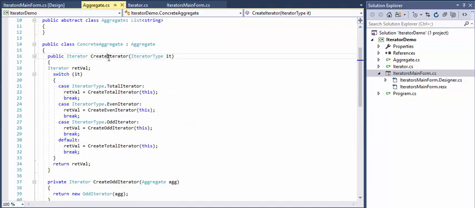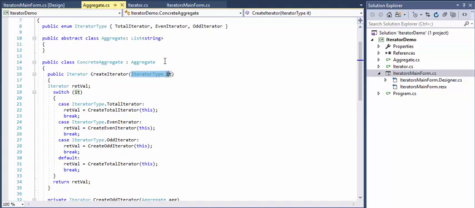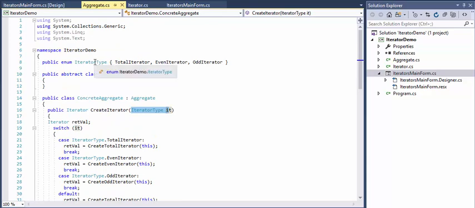So what I've got is a method here called create iterator, as required. I have this iterator type that you can see right here, and the iterators that I allow within this aggregate are the total iterator, an even iterator, and an odd iterator. Notice that that's an enum. Those are names of my choosing, and I call this enum iterator type.